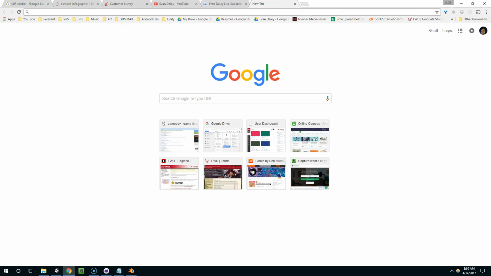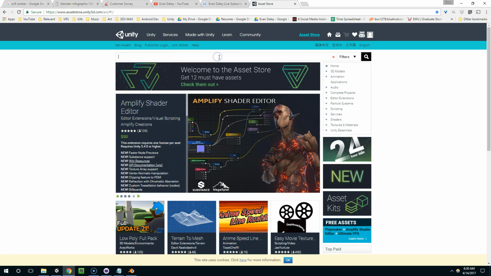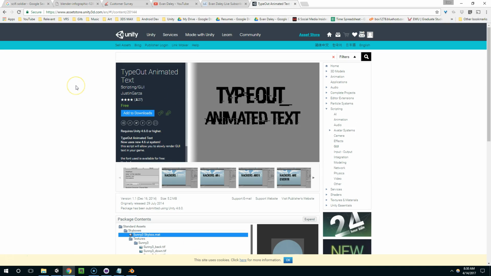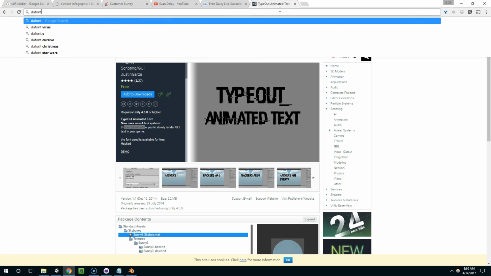And I hate this font, so I have a few different options. I could go to the Unity Asset Store and find some font. And usually I don't see too much here that I like. None of these really pop out as too interesting. This one looks okay actually. But they want it to be animated, and I don't know what their script actually does, so I'm just going to ignore that.